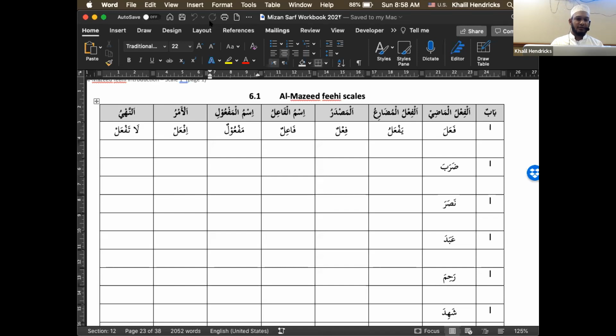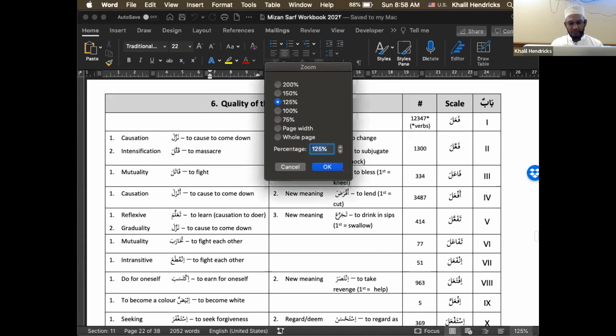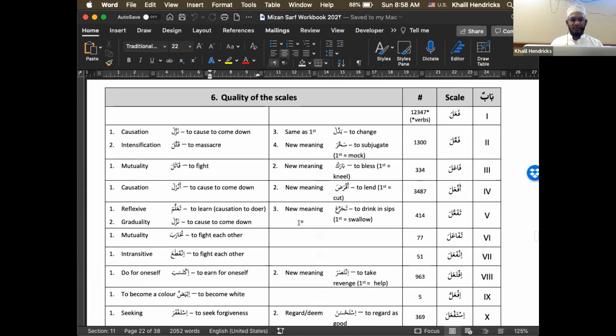Okay. So before I get into it, I know you don't have a copy of this, but don't worry, inshallah, we can just watch the screen for now. Each of the scales, if you look at the screen now, just conceptually, why do we do Mazeedfeehi? This will actually be your draft textbook, so you'll get it, inshallah, or I'll email it to you.